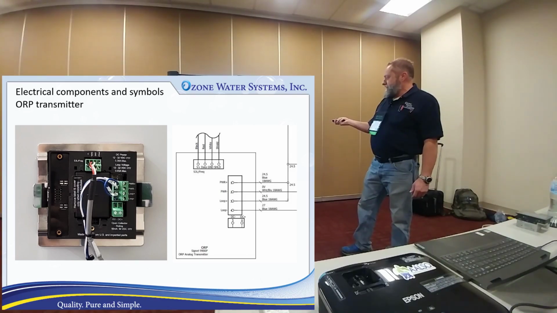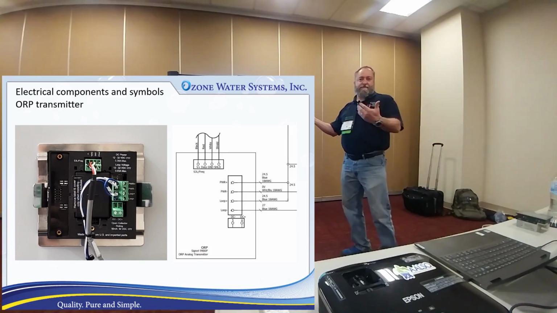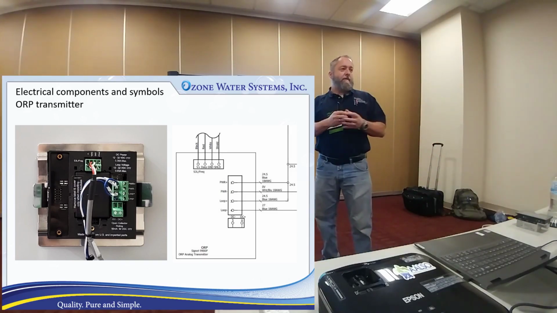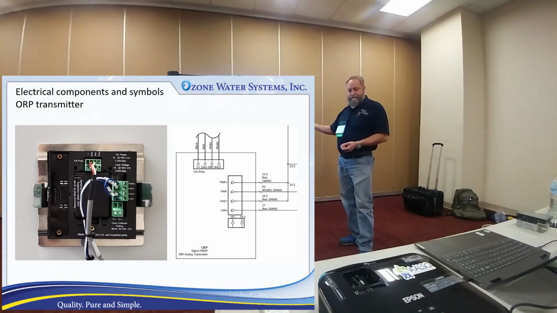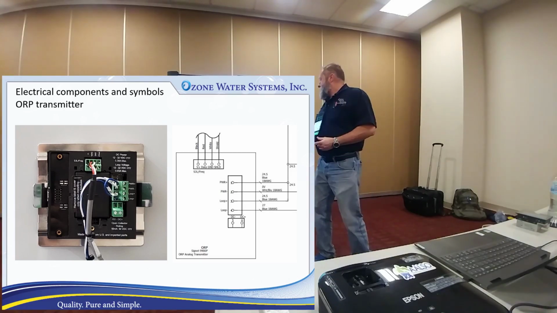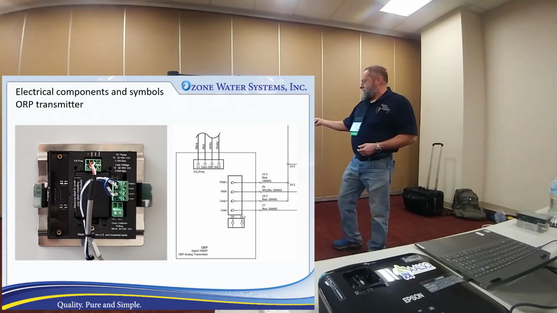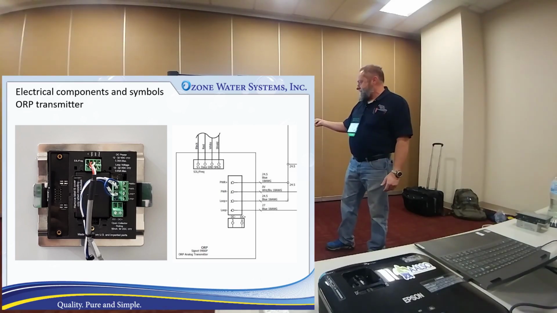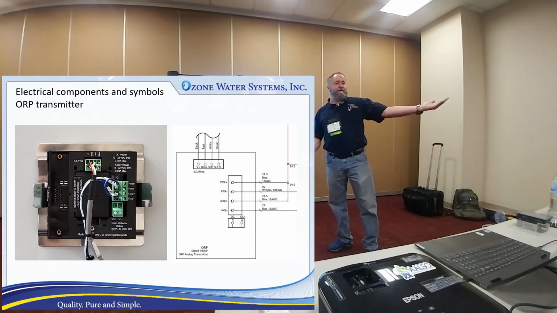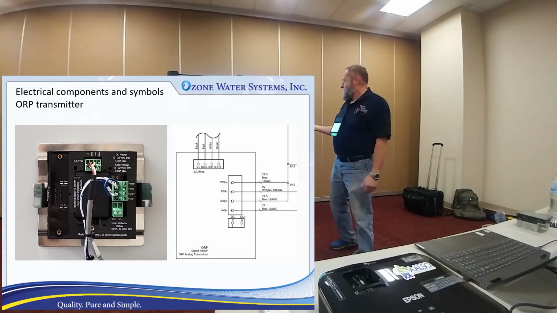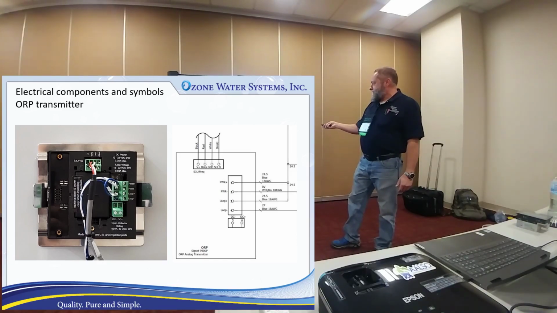Now this one, here's the 4 to 20 loop. Now there's different types of transmitters. Some will have powered, where they power their own 4 to 20 output. This one does not. You can see where we're feeding it 24 volts from the DC power supply in the panel. And then your actual, it's kind of deceiving if you're trying to figure out loop plus, loop minus, because they call it loop minus, but this is actually the positive 4 to 20 going out. So you would hook that loop minus to the positive of your PLC input. So it's kind of confusing if you're not really sure how to read that. But anyway, that's what you'll see in the panel versus in the control schematic.